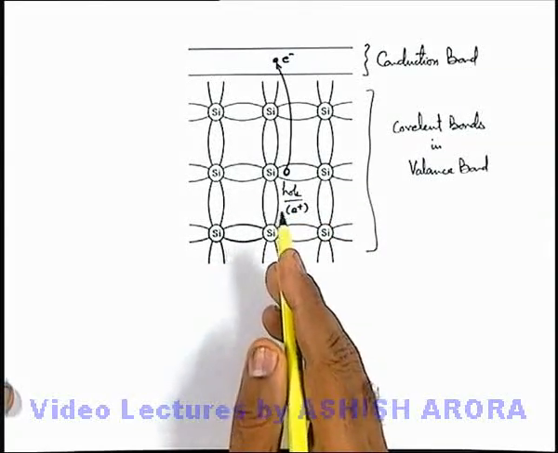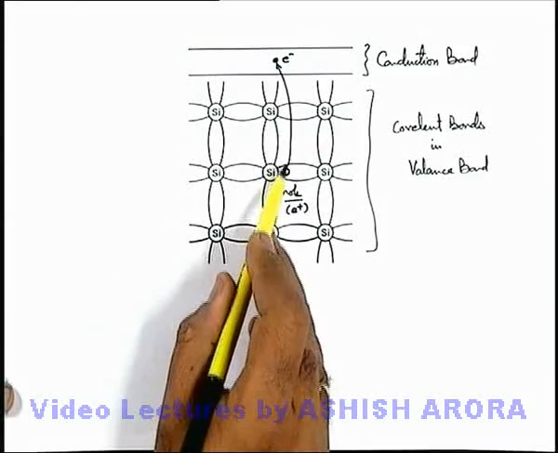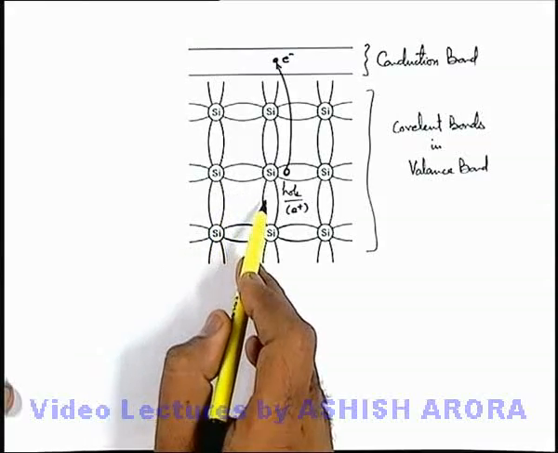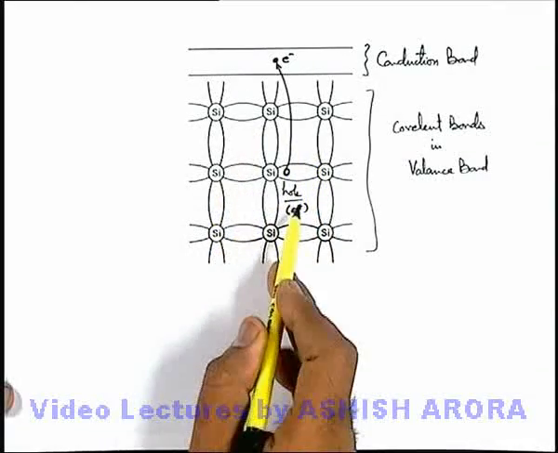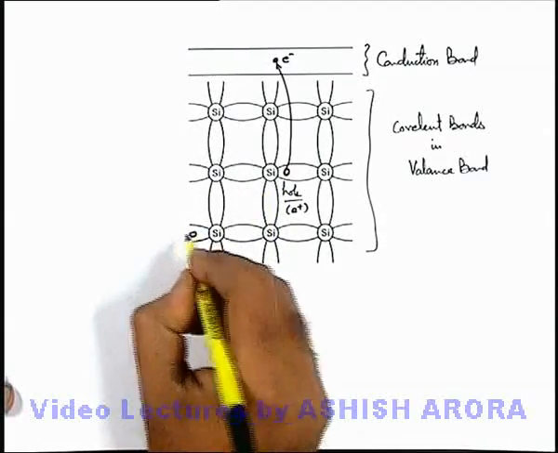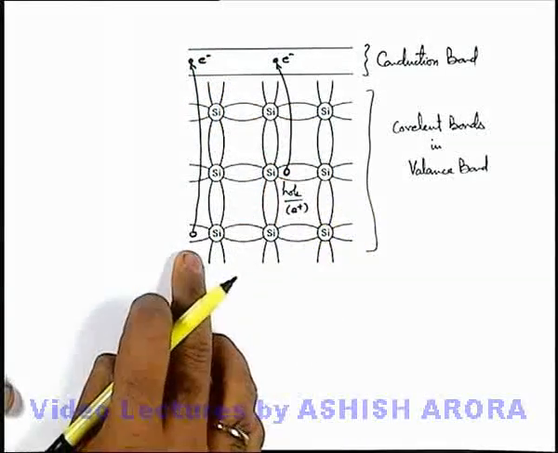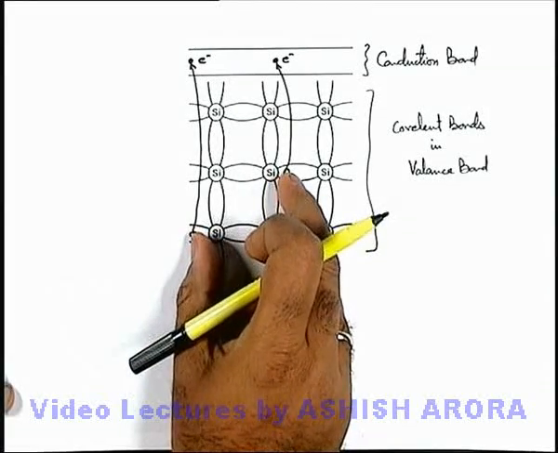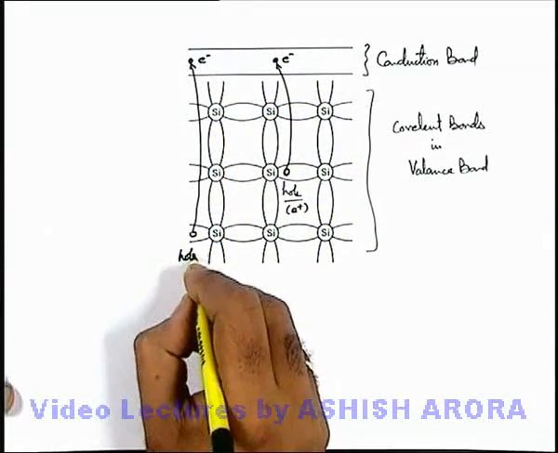which is equivalent to a positive charge. Now in this situation, if an electron is transferred from one bond, due to loss of one electron, the silicon atom will hold tightly its other neighboring electrons, or we can say most of these silicon atoms will hold electrons of this zone tightly. So another electron which will shift from a covalent bond will be far away from it. Here I am drawing this breaking of covalent bond in the picture near to it, but in practical situation, the gap between these two holes created, or the two bonds which are broken to create electron hole pairs, will be far apart.